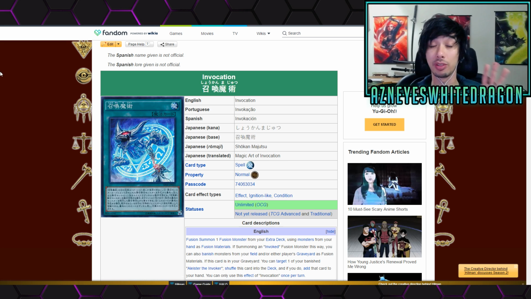Now, keep in mind that this video is made on the day that it came out, so some of these prices that I will be giving you are always subject to change, especially during the launch of certain cards. But anyways, the first card and the best card out of the entire set that you want to get is Invocation. It's basically used to fusion summon some of the fusion monsters that you're going to be going for. But this is the best card out of the set. It's anywhere from $35 to $50 at the time of me making this video.